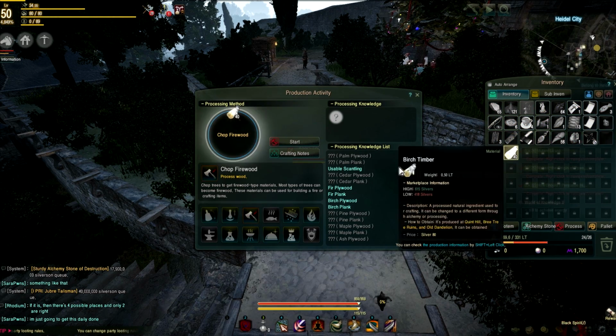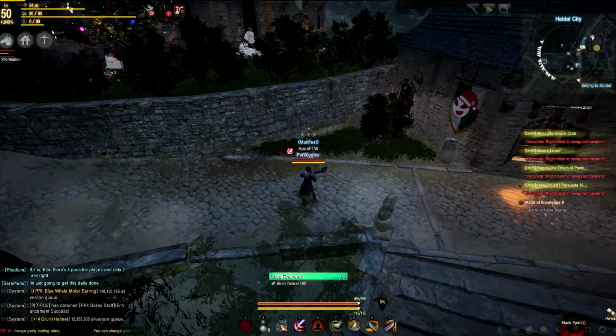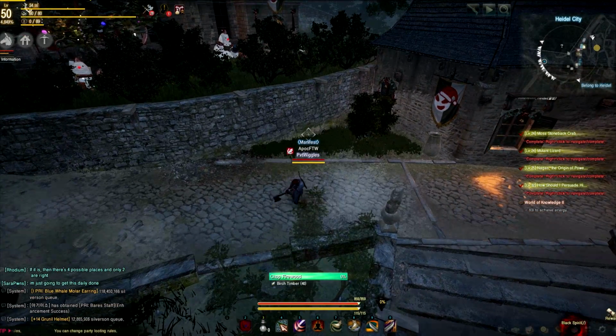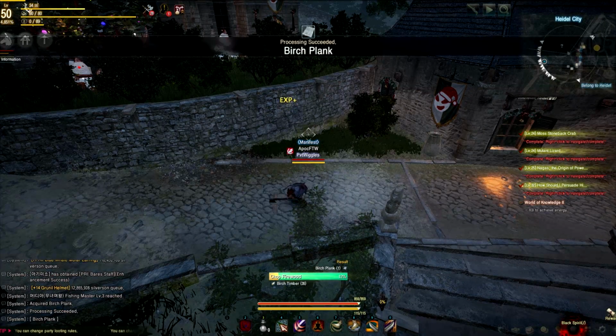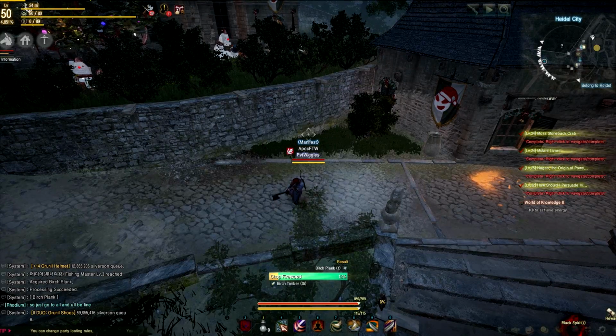Okay, so we nearly have all the materials that we need for this, but first we need to process those logs. Take the standard logs into the crafting menu by right-clicking them and select Craft, and then select Chop. This will turn all those normal logs into scantling. With the birch timber, do the exact same, but this will create birch planks instead.